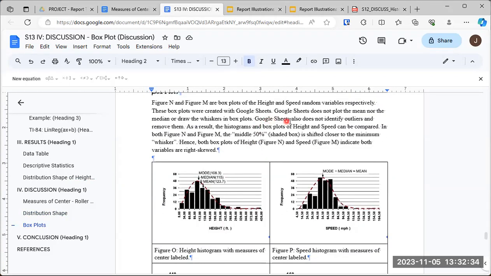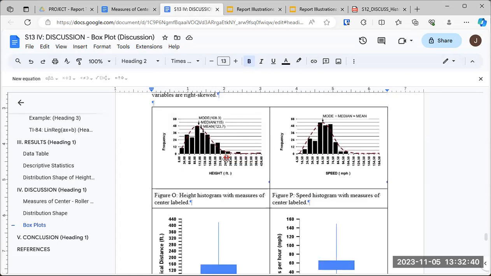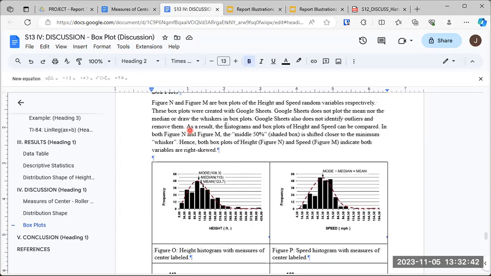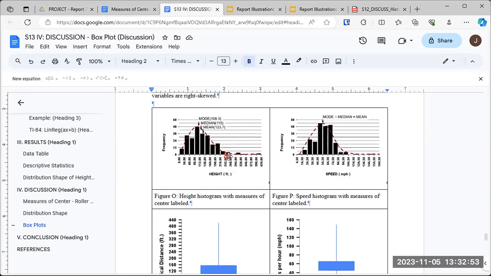Google Sheets also does not identify outliers and remove them. As a result, the histograms and the box plots of height and speed can be compared. So because no outliers are removed from the box plots and no outliers are removed from the histograms, these two can be compared.